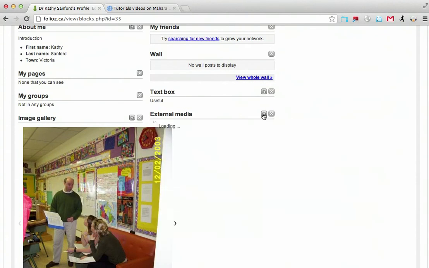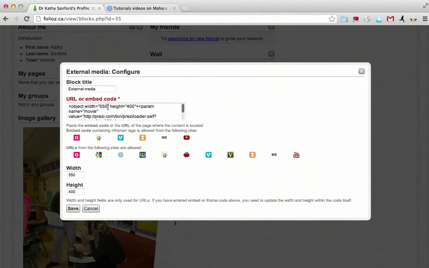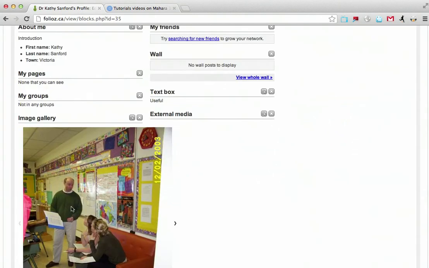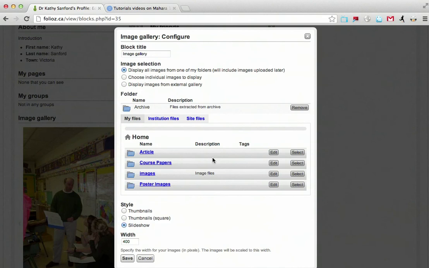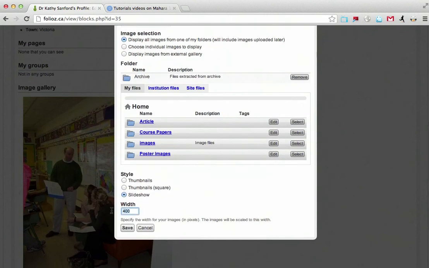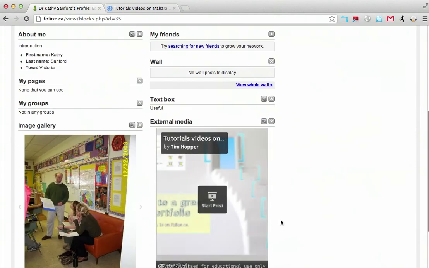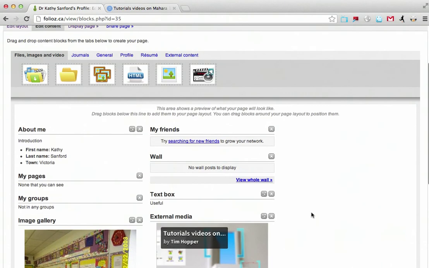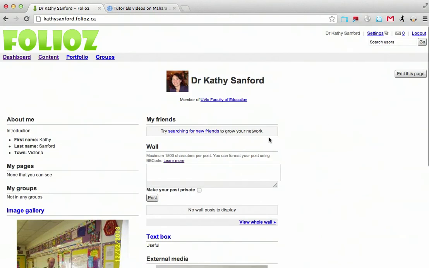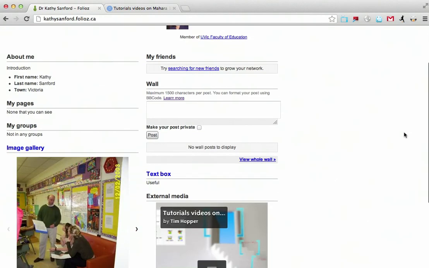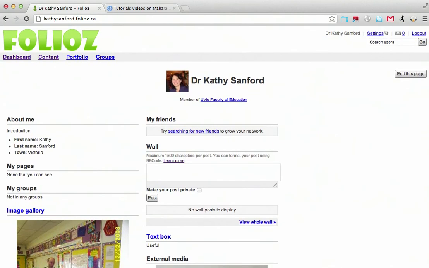So for instance, for my Prezi here, I have to click on it and I have to reduce the width so it'll fit in better inside my page just by changing those settings, and then it gets smaller. And the same thing over here with the image gallery. Once it's got in, I want to get it smaller, so I just change the width like that, and it will readjust and realign. So that's how you can start developing your front page. And again, I go back to display, I can start seeing how it starts to turn out. So that's the first page you want to look at.